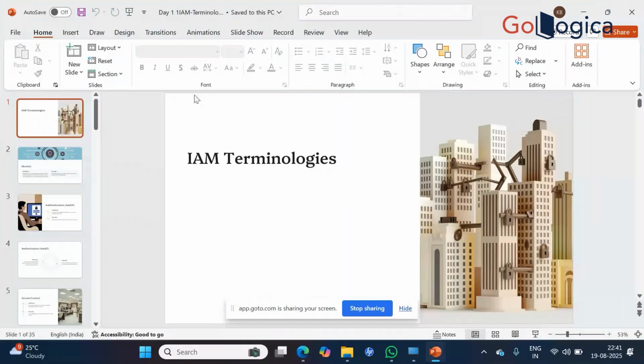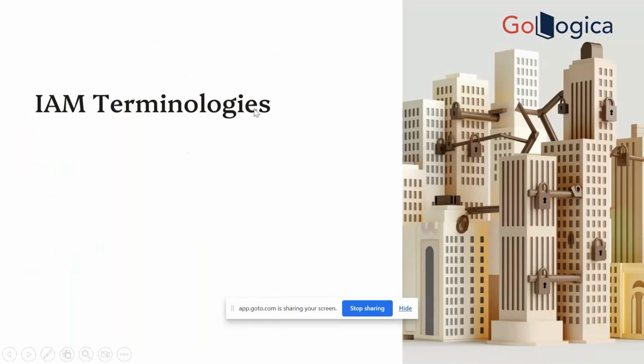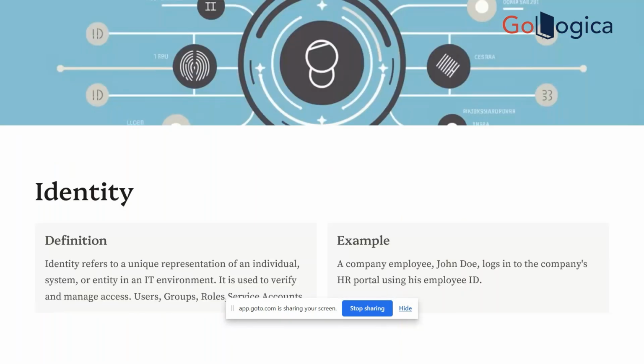Okay, so these are some of the PPTs which describe much more on that area. What all the IAM terminologies are. Terminologies basically means what's your understanding on that side. What all the terms we can use, we can define in our identity and access management area. Okay, so what exactly is an identity? According to you, what exactly is an identity?